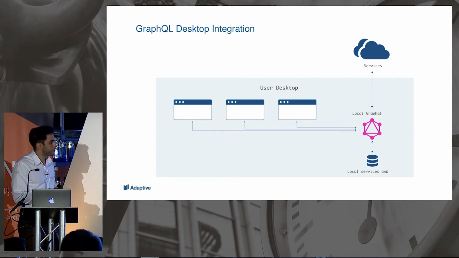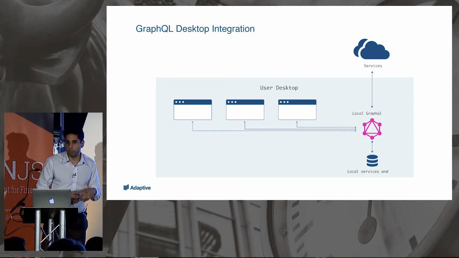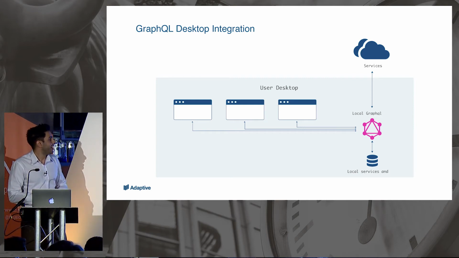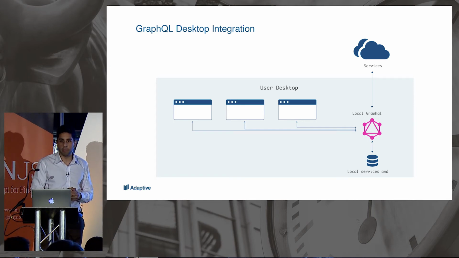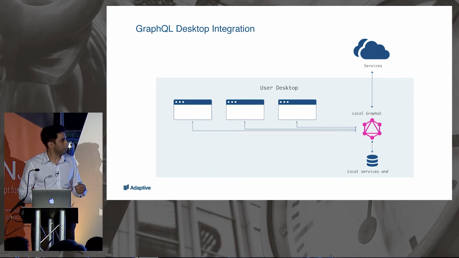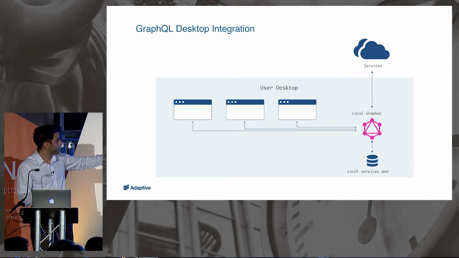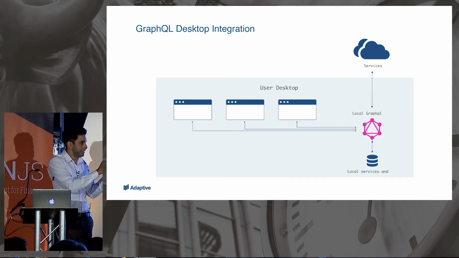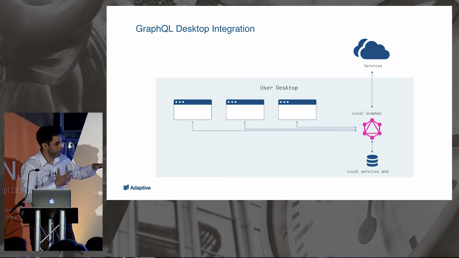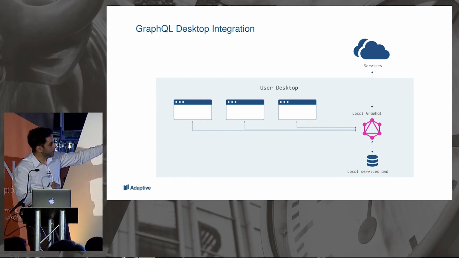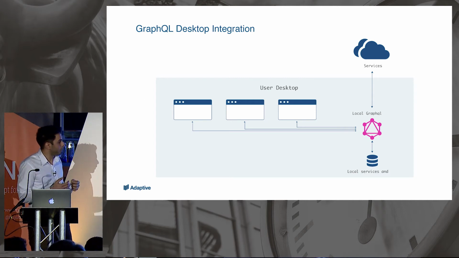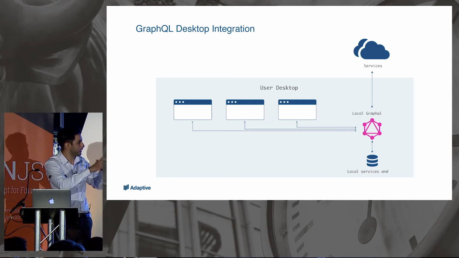We always like to push a technology at Adaptive, so we thought we'd do something cool with it. Desktop interop is quite a big theme. So what we thought we'd do is run a local GraphQL service on the user's desktop, and we use this to manage data between a number of different apps. Those apps have the same declarative kind of data needs, but it's transparent whether it comes from the cloud or on the desktop. And then we can use things like GraphQL subscriptions to keep them all in sync.